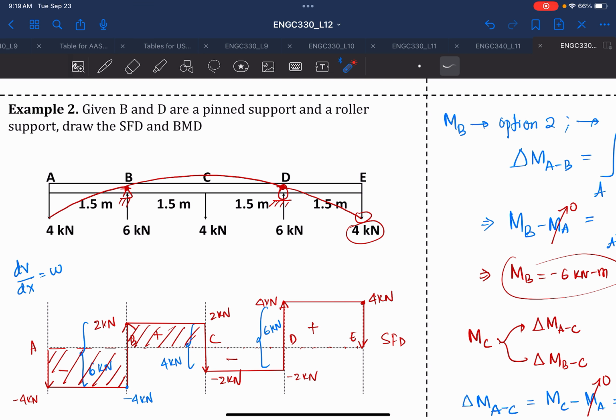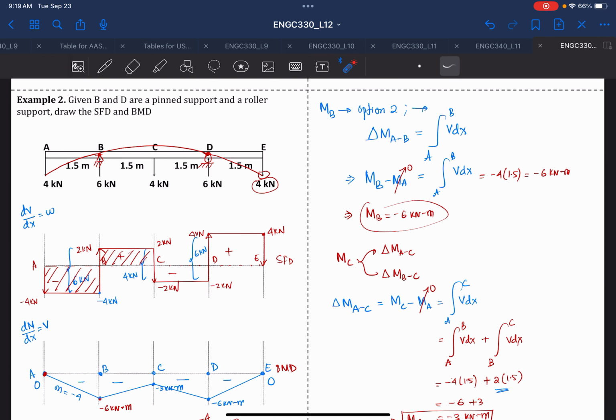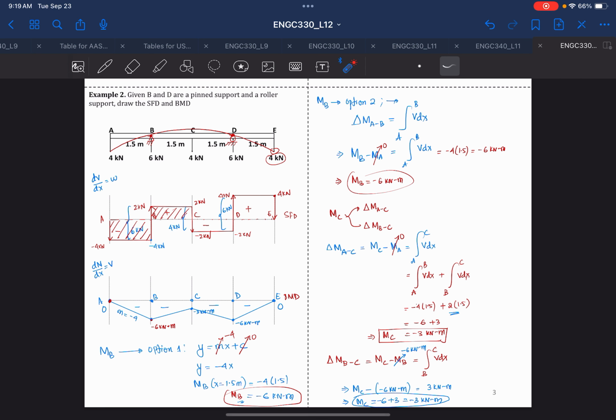So I hope that helps you to draw conceptually the bending moment diagram from your shear force diagram, and you'll see that knowing the bending moment diagram, you can estimate the deflection, and also sometimes you can draw the deflection and estimate whether it's going to be a positive moment or negative moment. So I hope that clarifies how to draw the shear force diagram of any given load, and you can find the bending moment diagram if your shear force diagram is given to you.